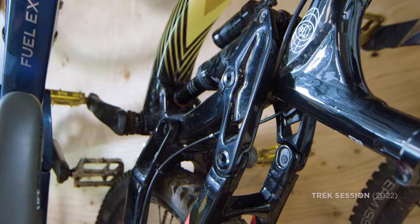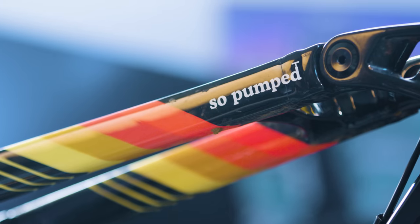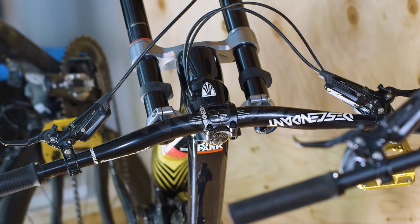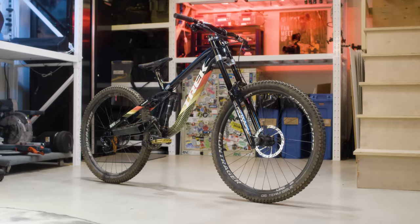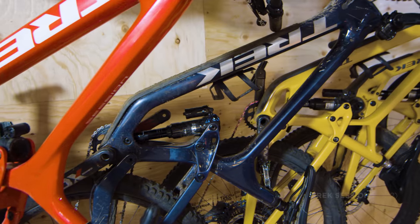These are the kind of bikes you don't park and walk away from without taking a quick glance back. Having custom painted bikes has been pretty much a lifelong dream, so I had to take it off the bucket list and just totally YOLO it. And those are my bikes. Now let's find out what's between Jason's legs.